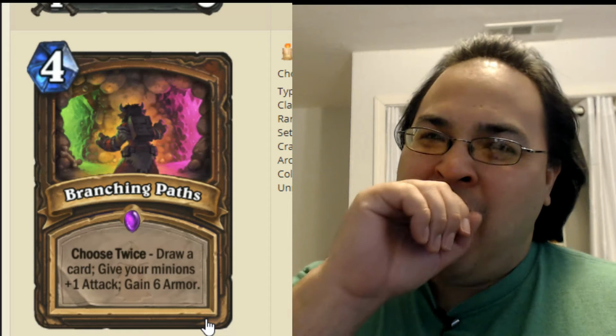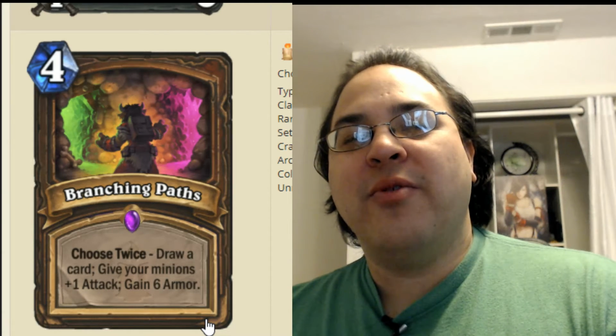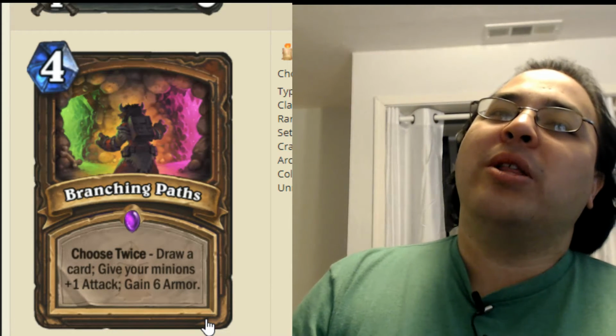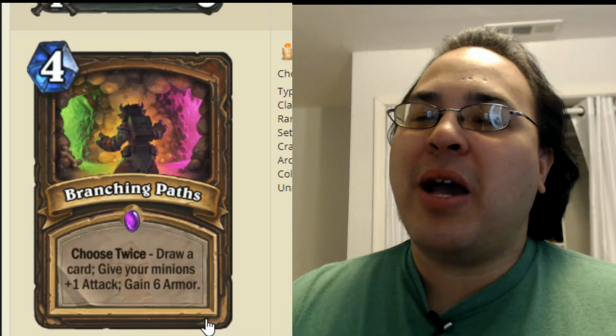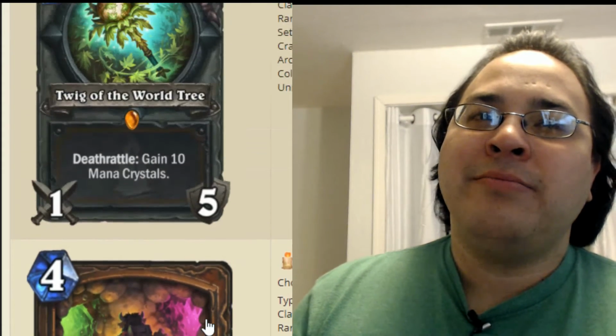Branching Paths. Choose twice. Draw a card, give your minions +1 attack, gain 6 armor. Really, really flexible card. Really, really neat card. Don't think it's powerful enough at what it does to where you'd actually want to put it in your deck.